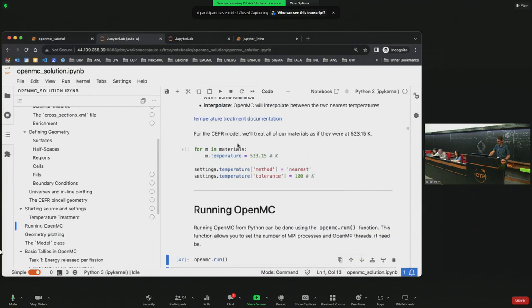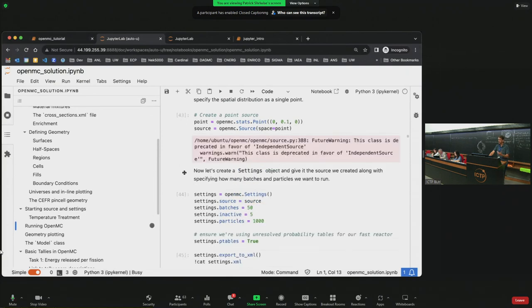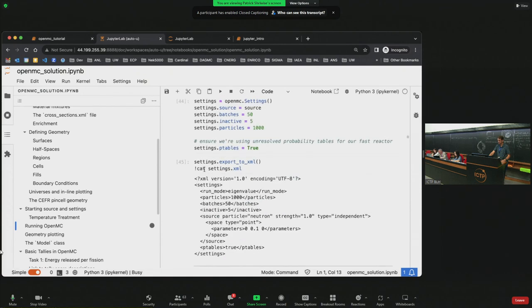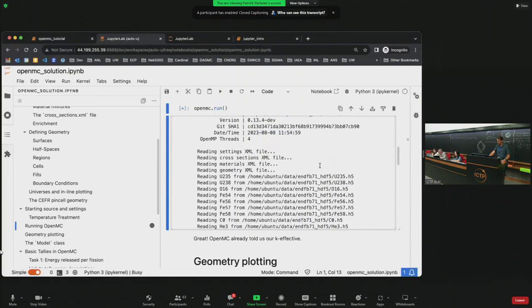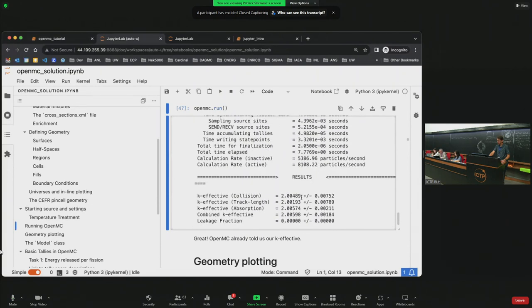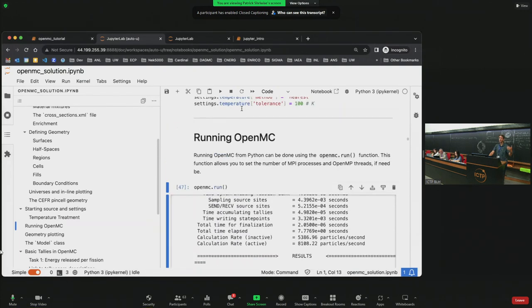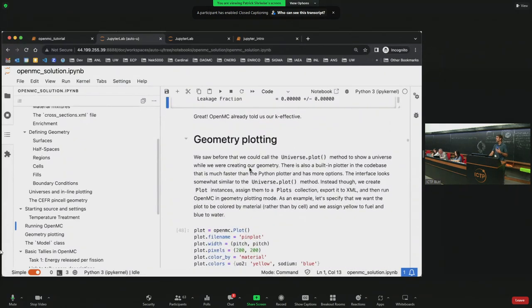So if I do this, I see that all these cells above the one that I've currently selected have these stars, meaning that they're waiting to execute, and then eventually we'll get there. We'll execute, and then we'll go down and we'll execute our first OpenMC run, just like we did in the other notebook. So if you'd like, that's a nice way to catch up to where we are. And then you can continue to follow along in this same notebook and have all the same information that we're working with.